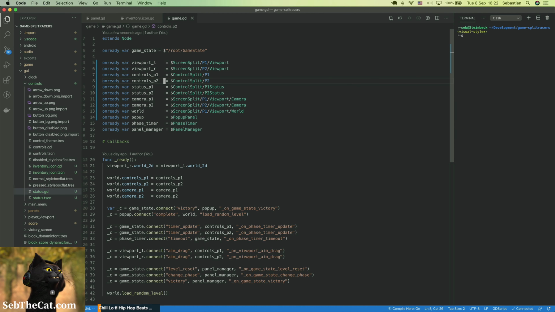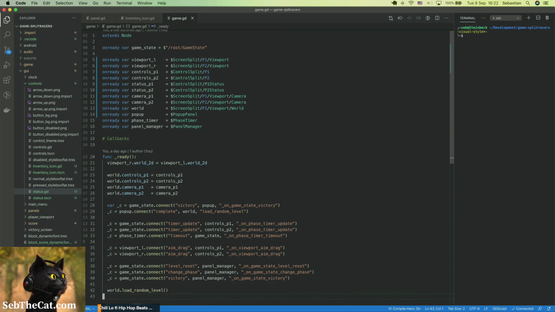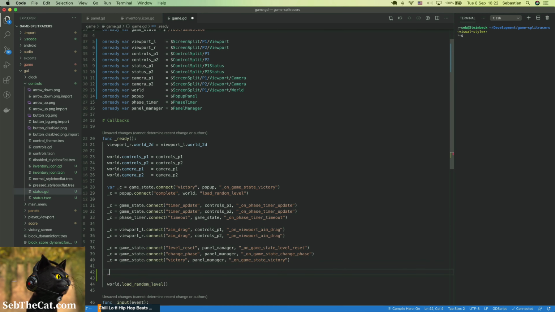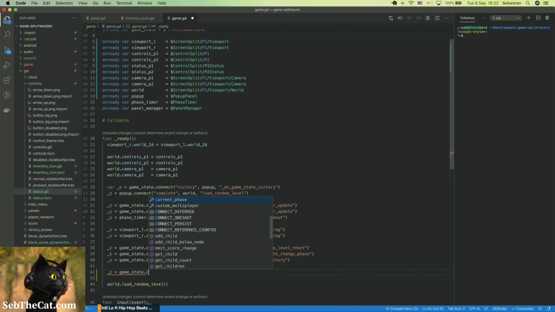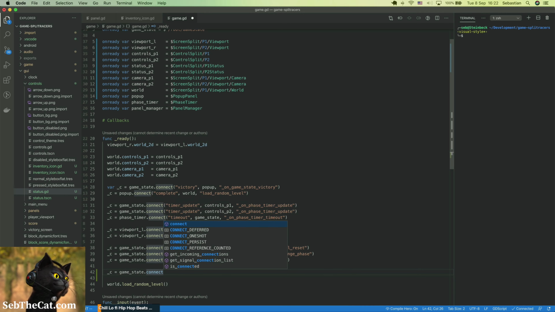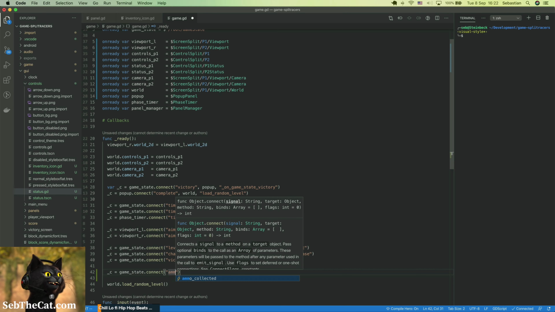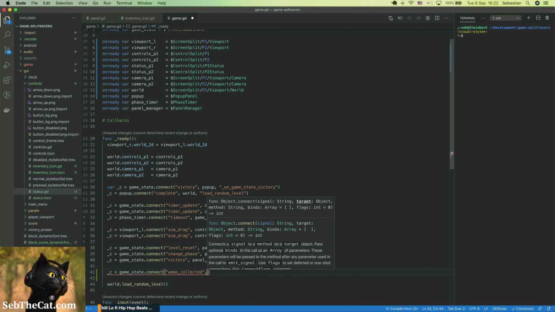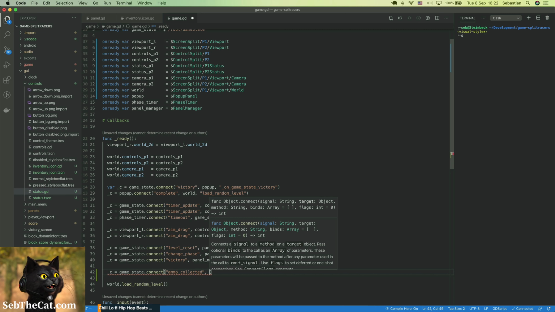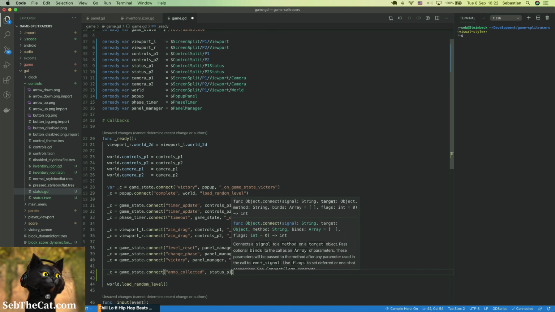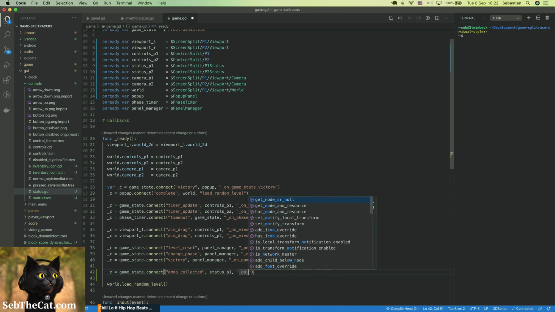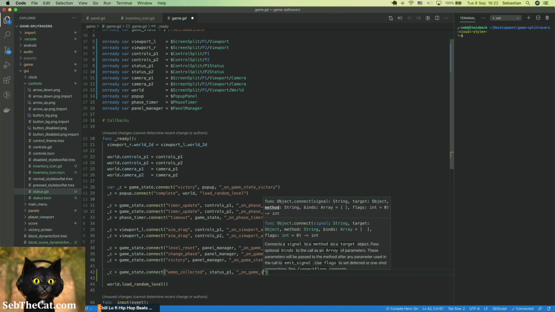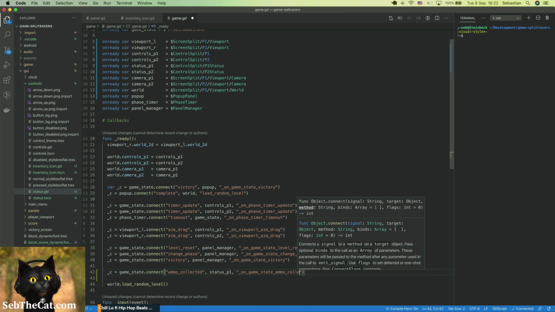Okay, so this means we have a reference to our status nodes, and then when we're ready, we say game state, because from the game state we want to connect our ammo collected event, and we want to plug it into our status P1 on game state ammo collected, right?